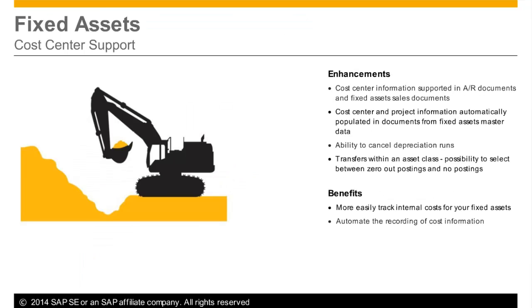Fixed assets have been boosted by many nice features. From this version onwards, it is possible to cancel depreciation runs by a simple mouse click on the executed run. This, of course, can only be done if no further postings exist in the system. It is possible to cancel out several runs, provided the starting point is the latest, and then moving on to earlier runs. Cost center information is defaulted from fixed assets master data to fixed assets and AR documents. This all sums up to better and more automated usability.